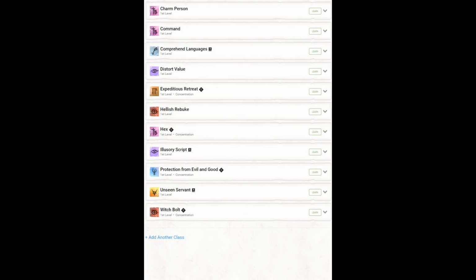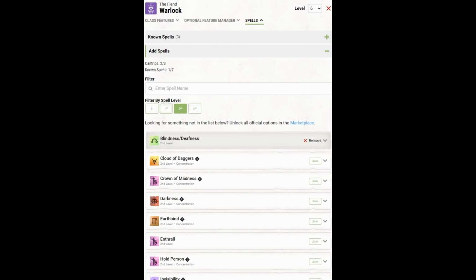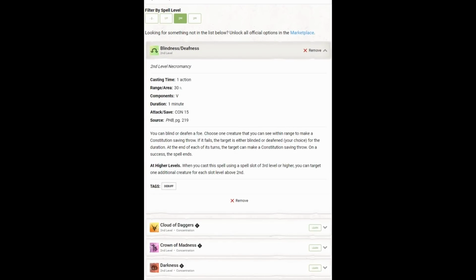By this point, we no longer want Hex, and we no longer want Shatter. And frankly, we don't even want Mirror Image anymore. I just don't want to be using a 3rd level slot to cast Mirror Image. Blindness, Deafness, I'm actually going to keep for now. Blindness, Deafness upcasts really well. You can target a second creature, and it is not using concentration, so it is a pretty impactful thing you can do when you're concentrating on something else.